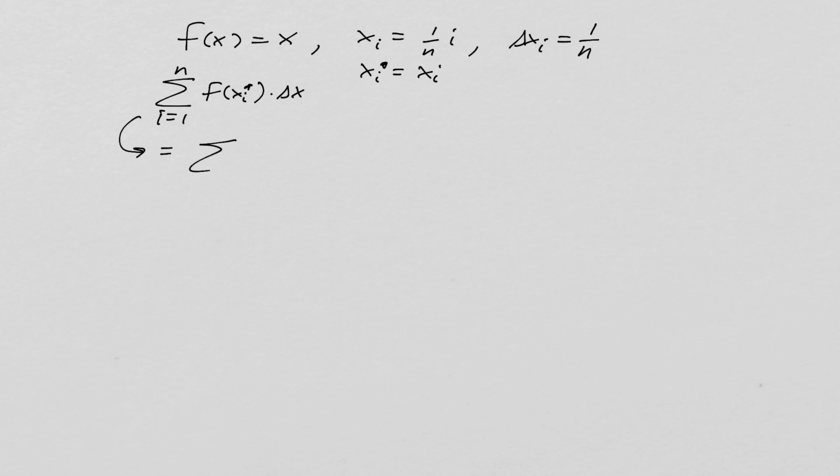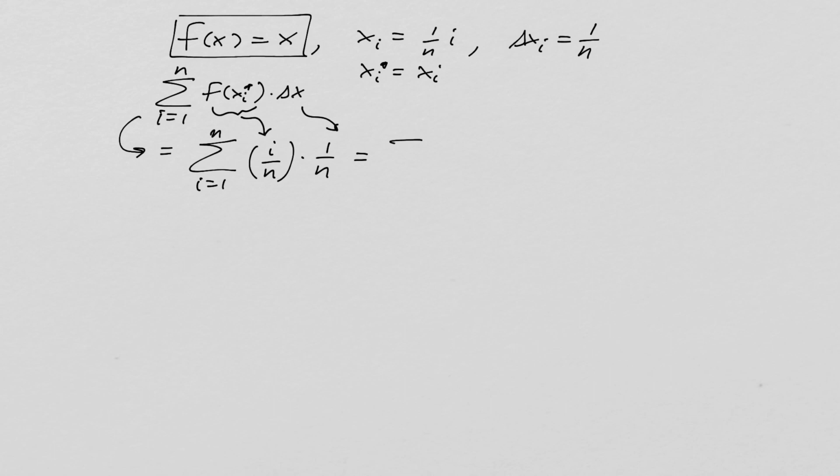And I can rewrite this to be, now I just drop into place all the components we need. So f of x is just equal to x. So anytime I plug in a value down here, I actually just have to plug in i over n, because that's what x_i star is. And now we're going to times it by delta x, which is 1 over n. Okay, great. All right, so we know that this is this way. Now we see that that's actually not a function of i, that factor there. So actually this should be able to move out front, the 1 over n squared.